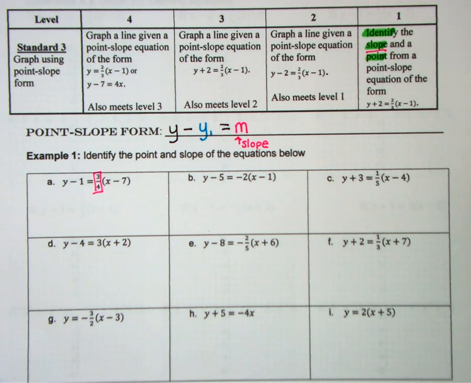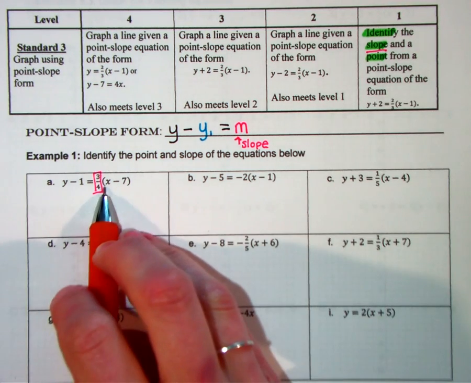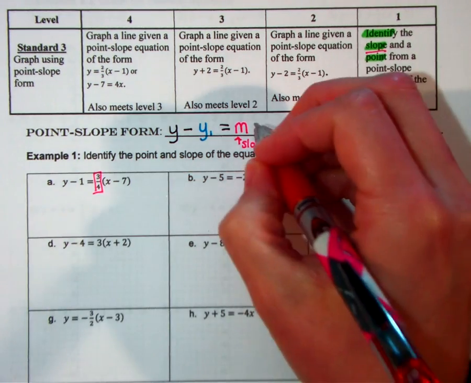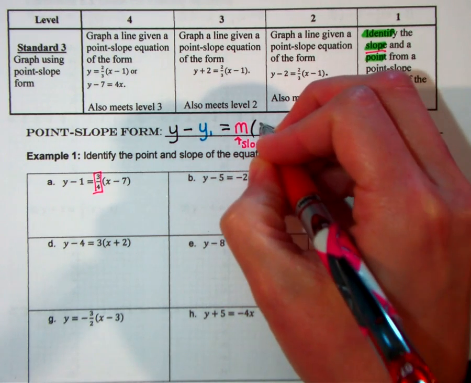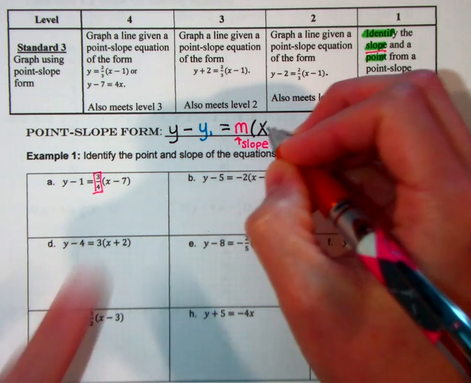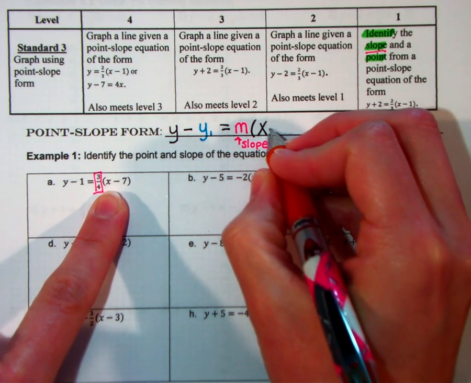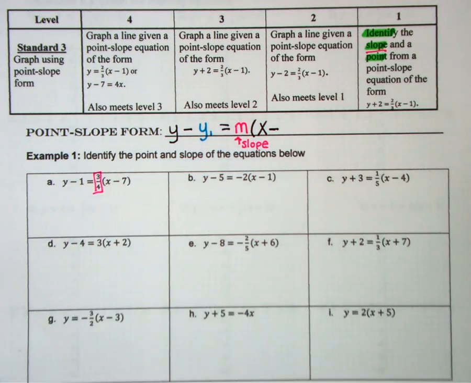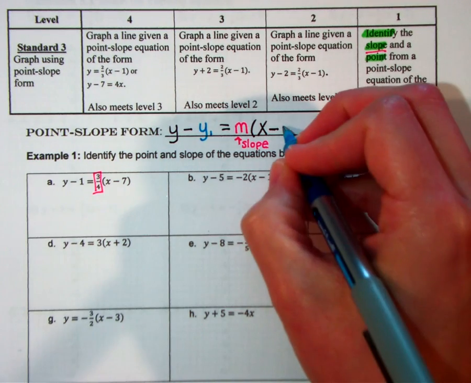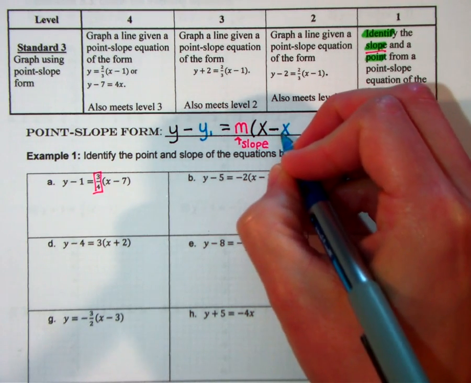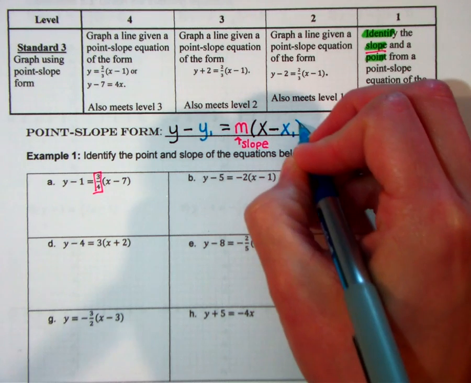Okay. Now it's going to be a parenthesis. So see how this has a parenthesis. Then it's going to be the letter x. Always the letter x is going to come next. That's going to stay a letter. Minus. And then this is going to be a number. It's going to be your x number.